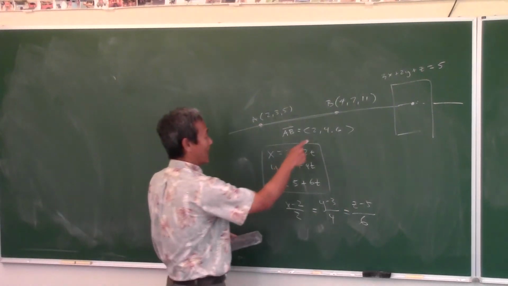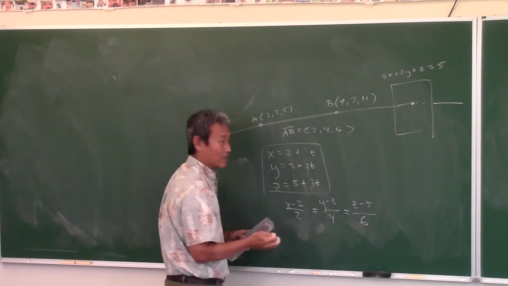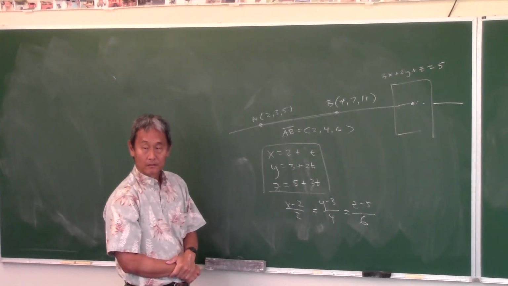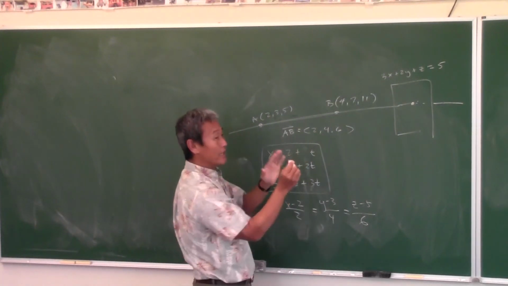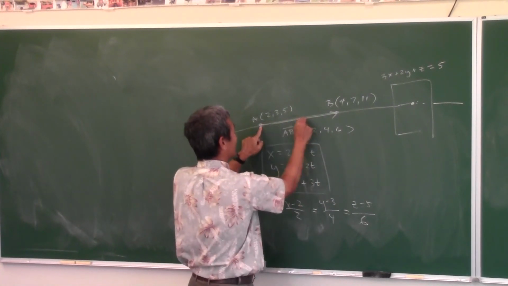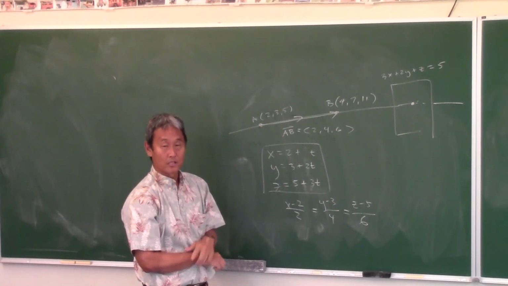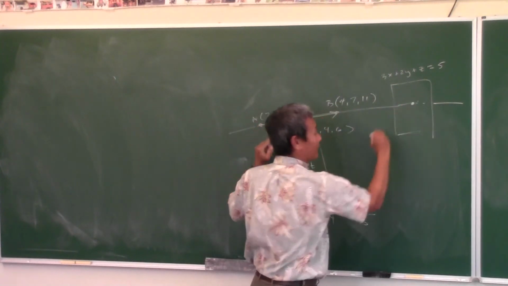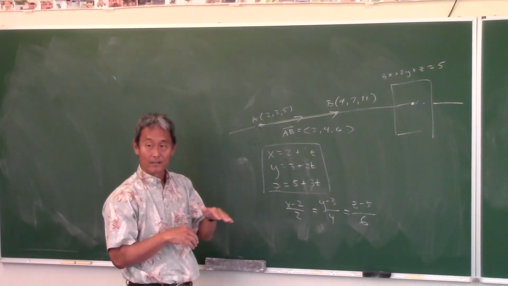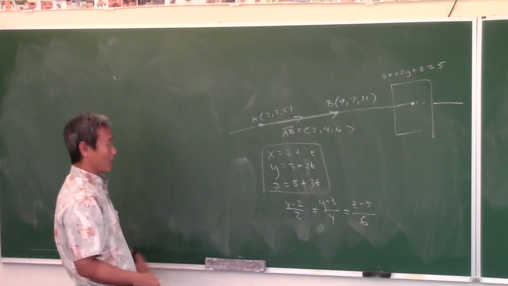Now, if I were doing this problem, I would have reduced this vector down to 1, 2, 3, because then when you plug it into something, you get smaller numbers to work with, right? Yeah. But just real quick, how can you just reduce it? All you need is a vector that points in the direction of the line. If this vector points in the direction of the line, then half of it points in the direction of the line too, right? You don't need magnitude. You just need a vector pointing in the direction of the line, or you can make it double as long, right? Got it. Yeah, so that's why if you can reduce the vector, you should, because you get smaller numbers.